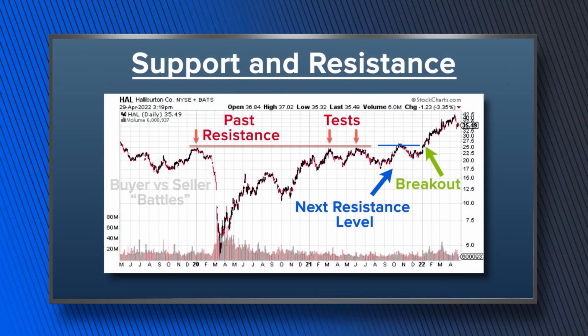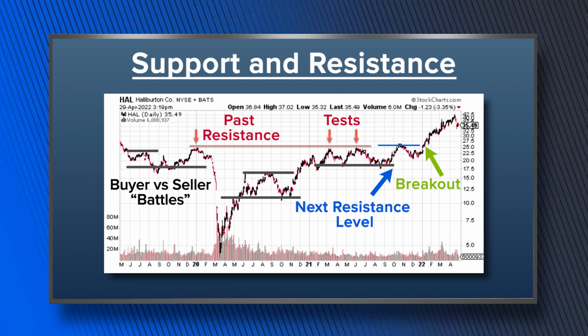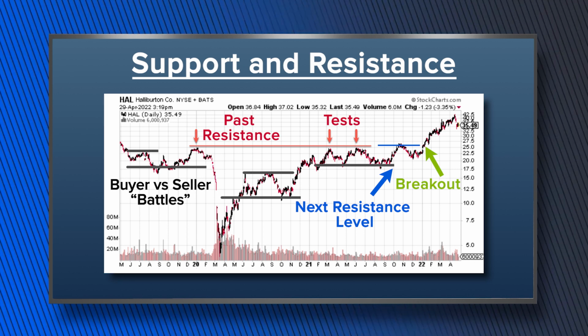That's a fact. So knowing that, you know that institutional traders won't just let a stock that they bought fall through their entry price without a fight. And that's why we use terminology like we say demand is in control, because it really is in control. You have institutions that are in control and they're pushing it higher. It's a giant tug of war match between the buyers and the sellers. And the biggest battles are fought at support levels and resistance levels. In other words, it's a really big deal when a stock breaks through either one of those levels. It means one side has won the tug of war match, and the stock will likely continue to run in that same direction for a while.